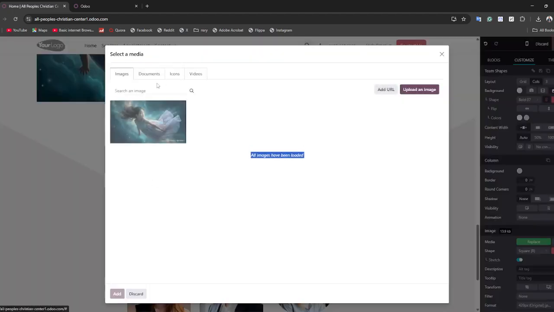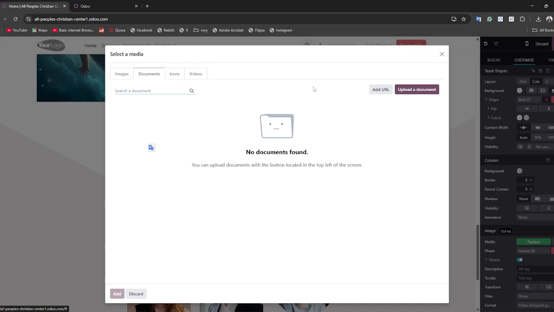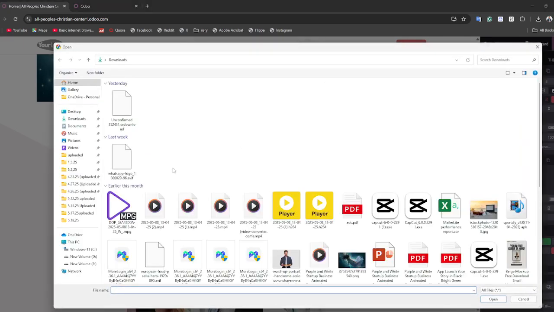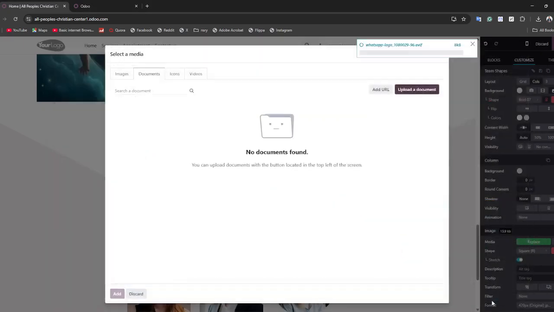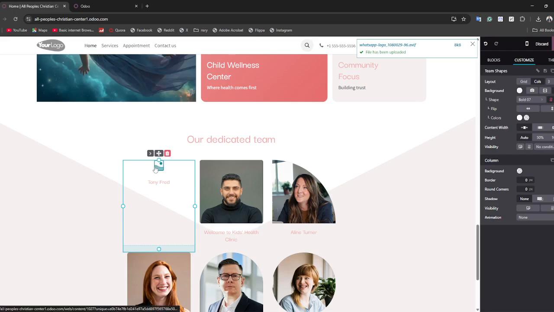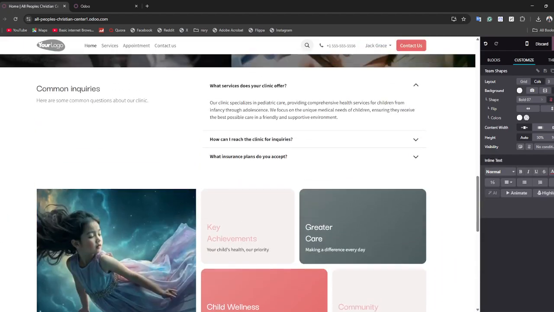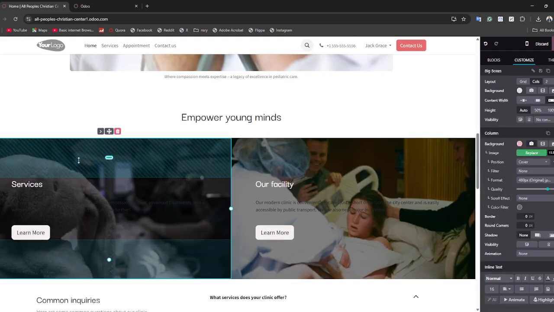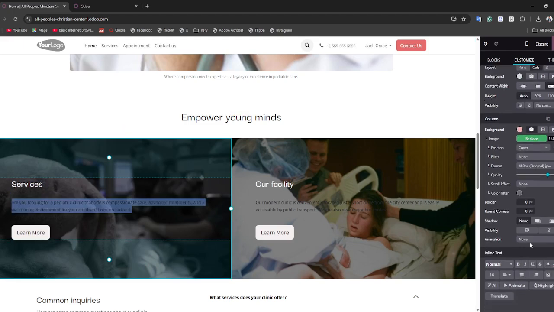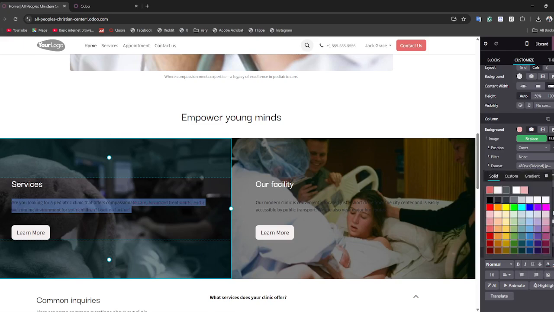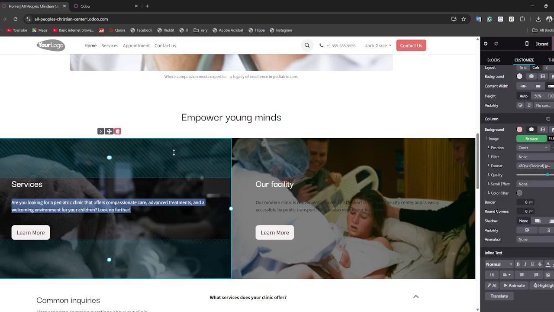You can also upload more images if you wish to. You can tap onto open and wait. Okay, now let's say you want to add more images to your site, so simply tap onto this site. Wait, and now you can edit this text from here. You can change the color of the text, for example like this light one.